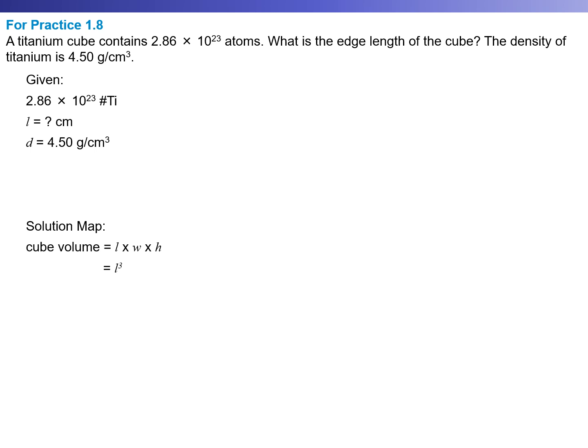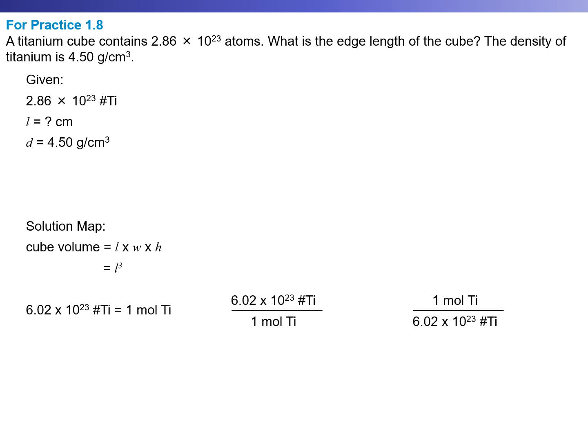Now let's set about getting out of atoms and into grams. If we're starting off with atoms, the thing that we know about atoms is that the number of atoms is going to be equal to 1 mole. So when we correlate the number of atoms with moles, we can develop two conversion factors, one with the number of particles on top and the moles on the bottom, or the one with the moles on the top and the number of particles or atoms on the bottom.